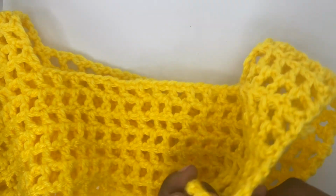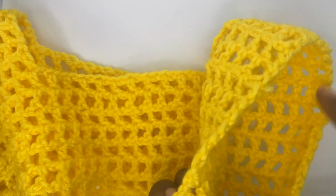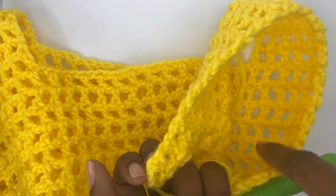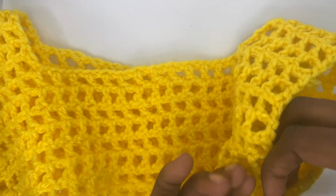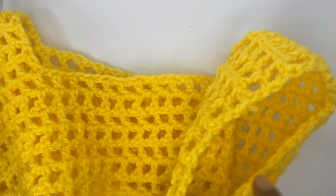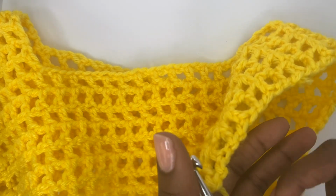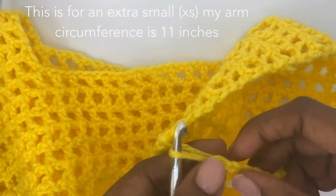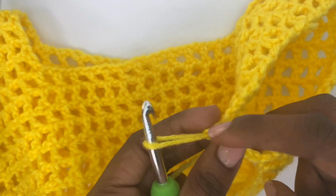So basically by me making these rows of seven, or however you make, the longer you make, the longer this is going to drop. You make basically the circumference of your armhole. So if your circumference may not even need extra stitches, you can go ahead and attach right here and begin crocheting in the round the way I'm going to show you. But I needed just a little bit more, so I chained five, and now I'm going to reattach and just add these extra mesh stitches.